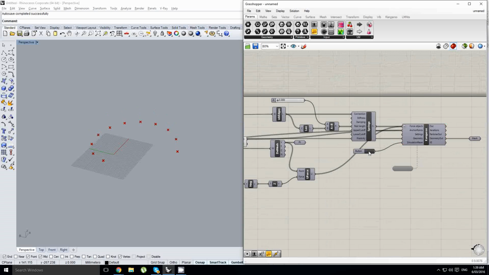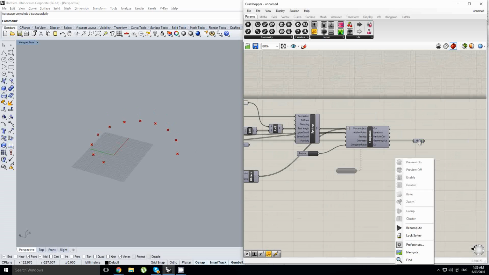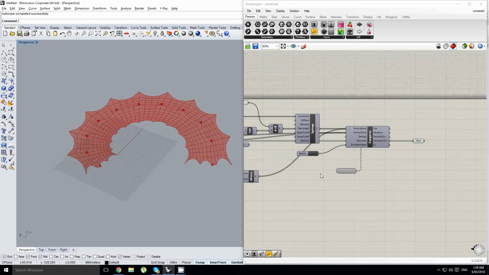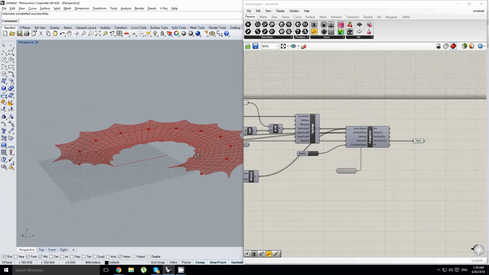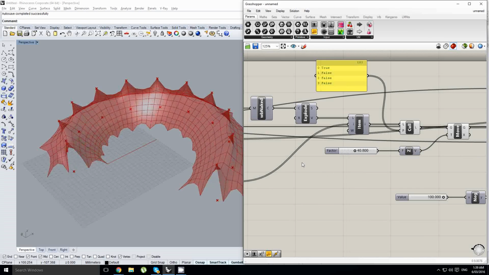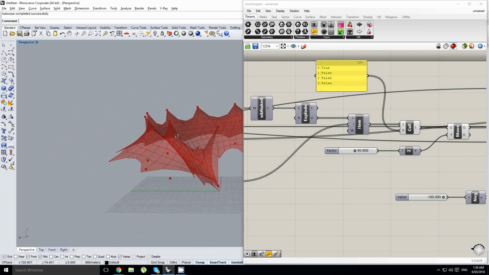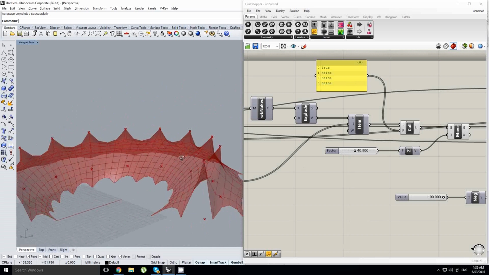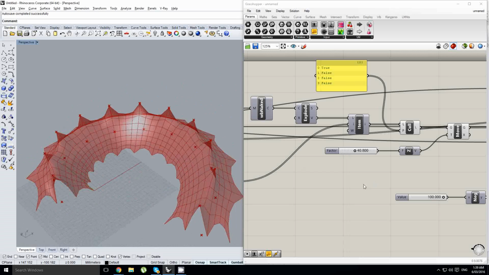And when we reset the simulation, turn our mesh on, and enable it, we should see a result. I'll move this up, and there we go. We're now getting a good result out of our mesh.